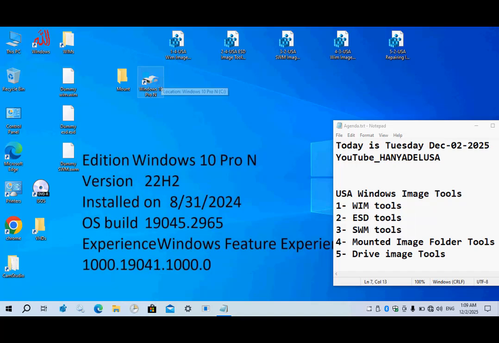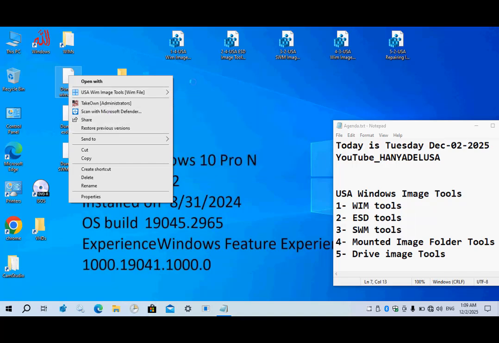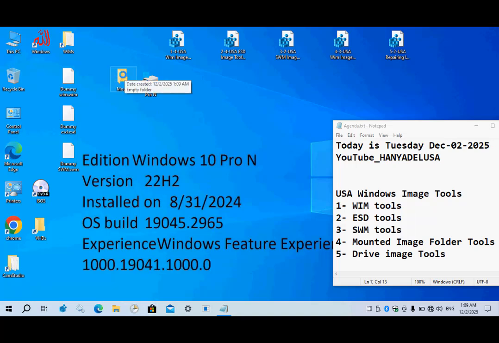Another one is for a partition or drive. If you apply this image, I also created how to apply this WIM file, including applying this WIM to drive D, drive E, drive F, drive G, H or N. All of this I'll show you practically, each of them, not only the menus. So now what I want to do is handle the first one, how to create for a drive.